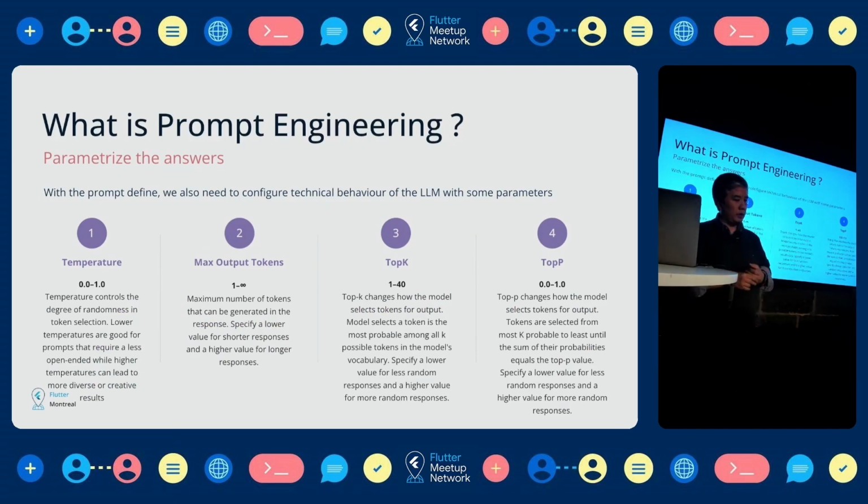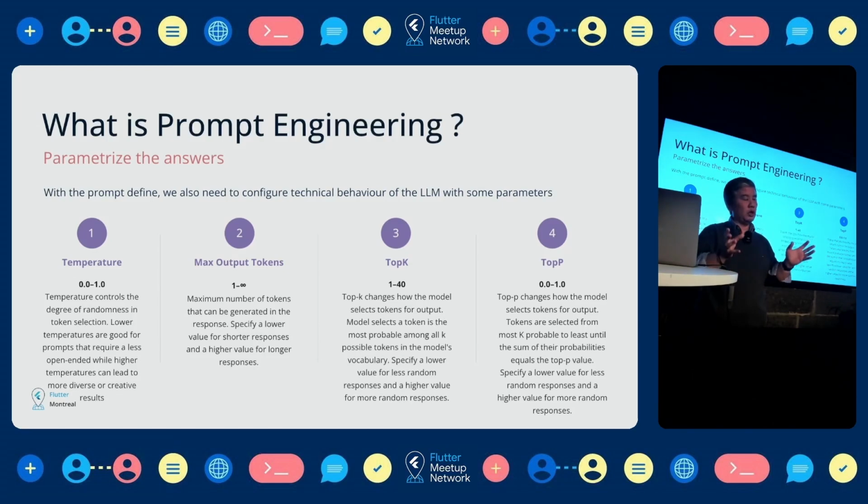There is another parameter also. You know how to write a prompt, but there's also configuration that you have to take into account to be able to parameterize your generative AI. It's common to all the generative AI on the market. The first one is the temperature. It's going to influence how precise your generative AI is going to be. The closer the temperature is to 0, the more precise it is going to be.